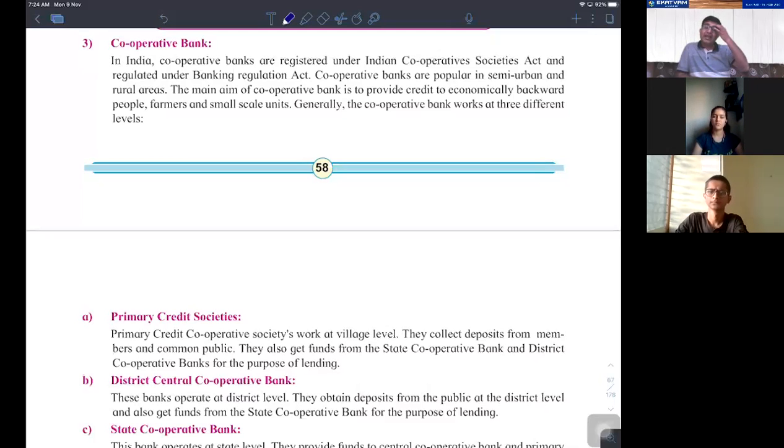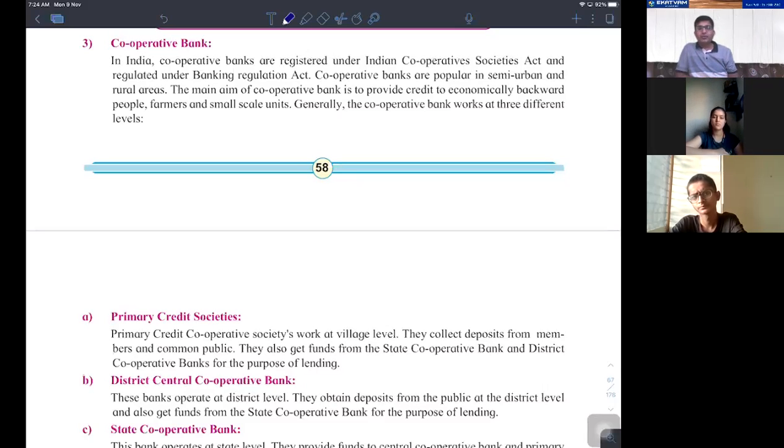Now, cooperative bank and nationalized bank or the commercial bank, what is the difference between the two? Commercial bank mein majorly the control is done by RBI. In fact, now in the cooperative banking also, the control has got vested to the RBI only. Earlier it was not, but now it has vested to the RBI. Very recently the changes were made in that. So RBI will give the guidelines even to the cooperative banks. Earlier the cooperative banks were governed separately.